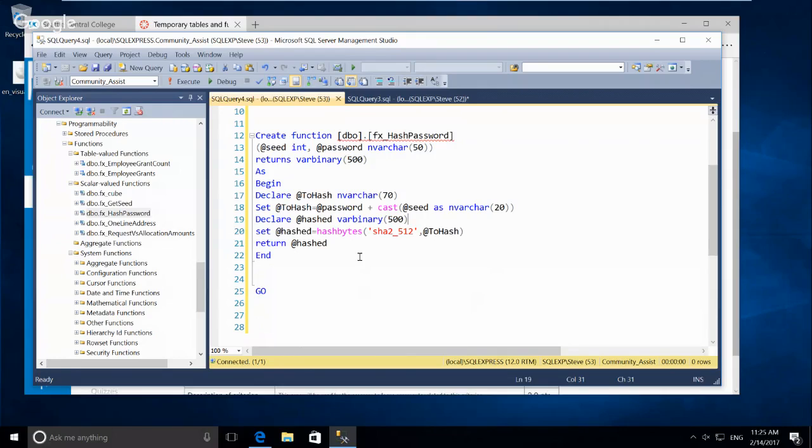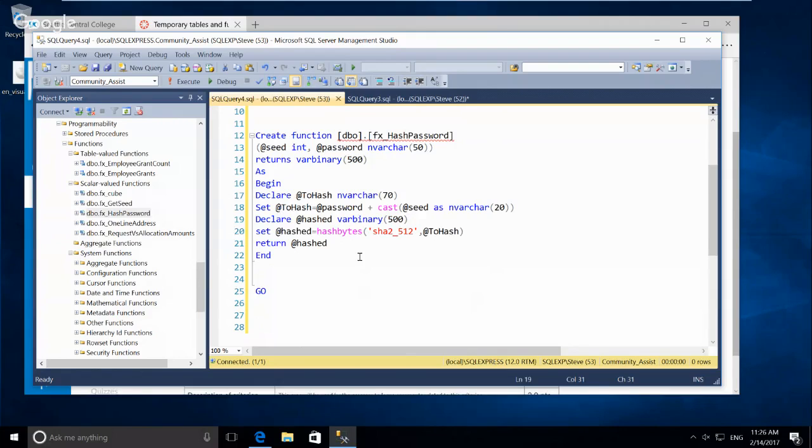So HASHBYTES is a function built into SQL Server that hashes things. You have to give it what algorithm to use to hash it, which hash. And then you give it the string to be hashed, and this string is the password plus the seed. And then it returns the hash.